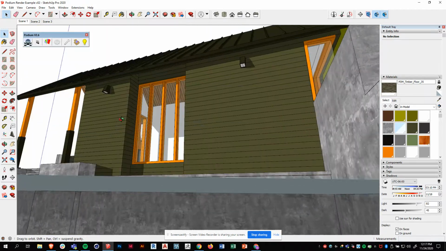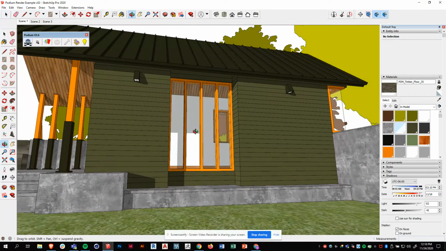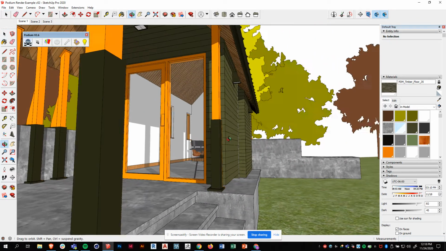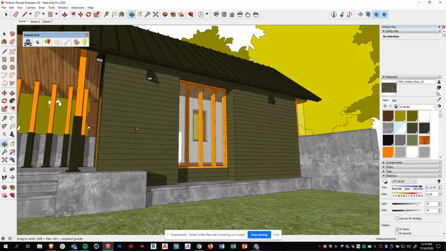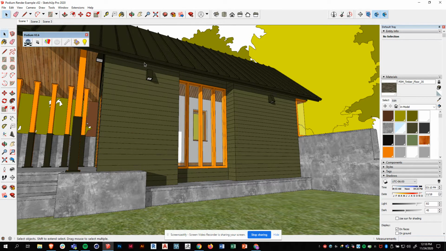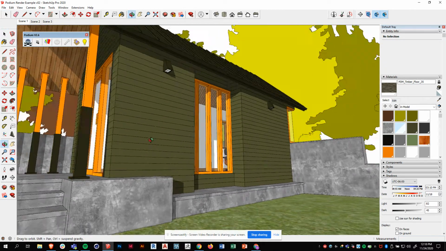So how do we do that in Podium? We're going to talk about two light sources, a spotlight and a point light. A spotlight, you all know what a spotlight is. It shines in some direction. And a point light is sort of, imagine a golf ball sphere just emitting light in all directions. So I'm going to put two spotlights here, one spotlight here, and then we'll do some point lights on the inside.